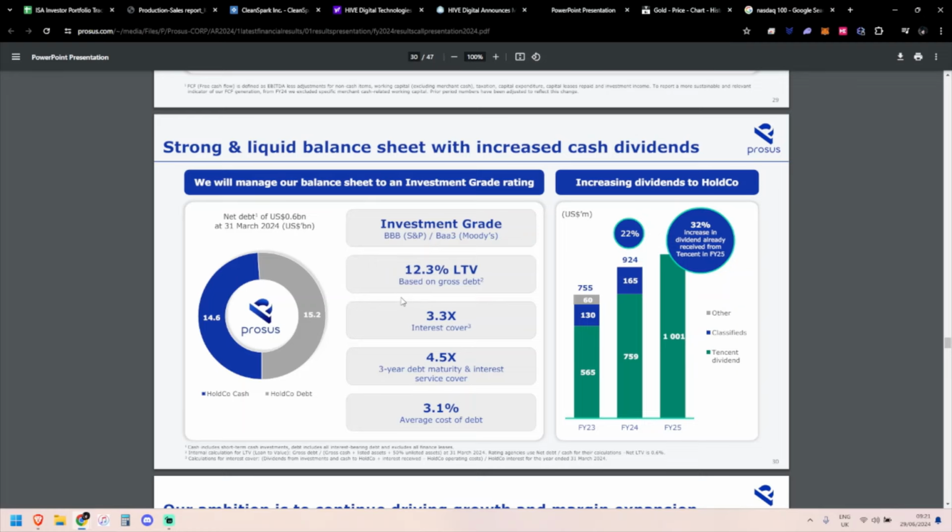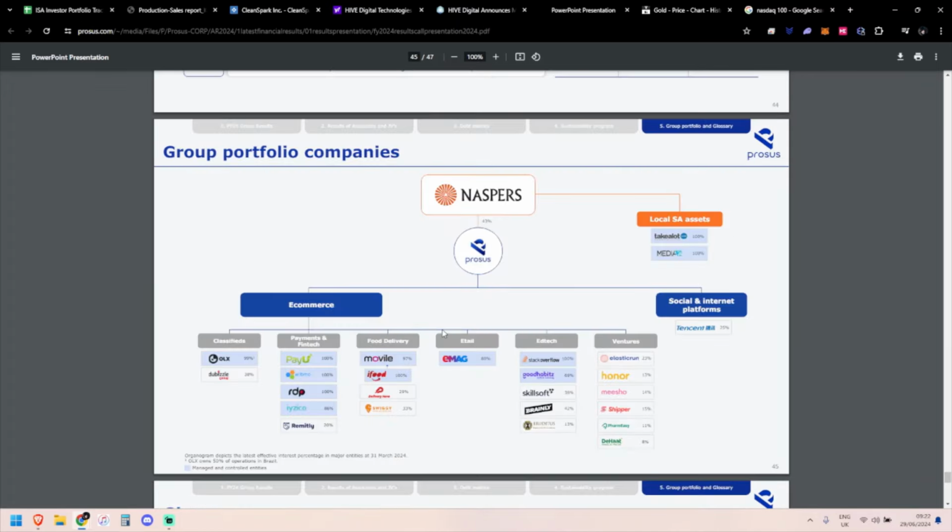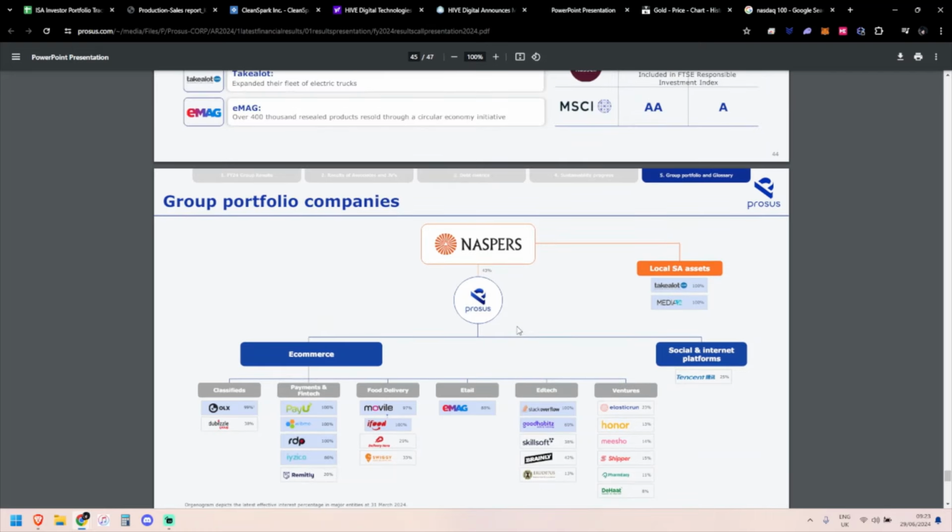They can carry on investing and trying to find the next Tencent, although that's probably never going to happen. So overall, I still think it's worth holding. They still have 25% in Tencent, even though they have obviously been selling that down, and then quite a large portfolio of emerging market e-commerce. So I'm still bullish on emerging markets, especially India, although India is where they've had their knock with the education one, but we'll see where they go.